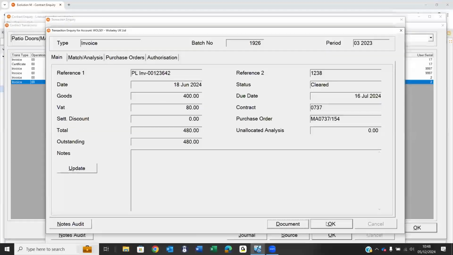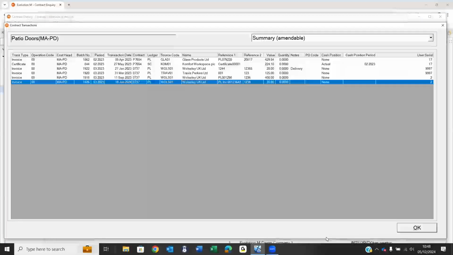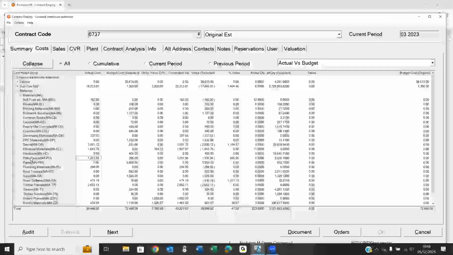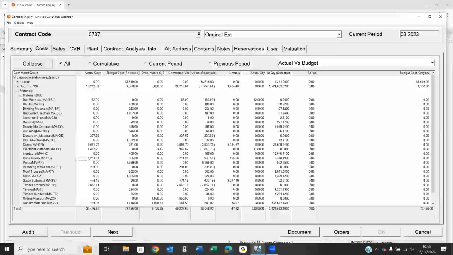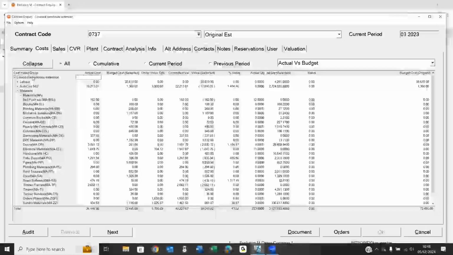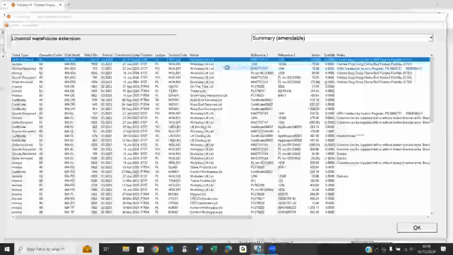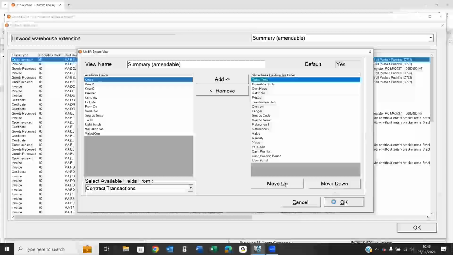Okay, now obviously you're not going to necessarily just be interested in a particular area of cost. If you wanted to expand your selection to the whole range of costs on this particular contract, just go to the very top where the job description or job name is shown, double click there, and you'll now be shown all costs. That's all costs for all ledgers, subcontractors, payroll, all sorts of areas have come together, indicating a screen of information of your choosing. So you've got an ability here to use your right click to modify that, where you may want to include more or fewer fields or in a different order.